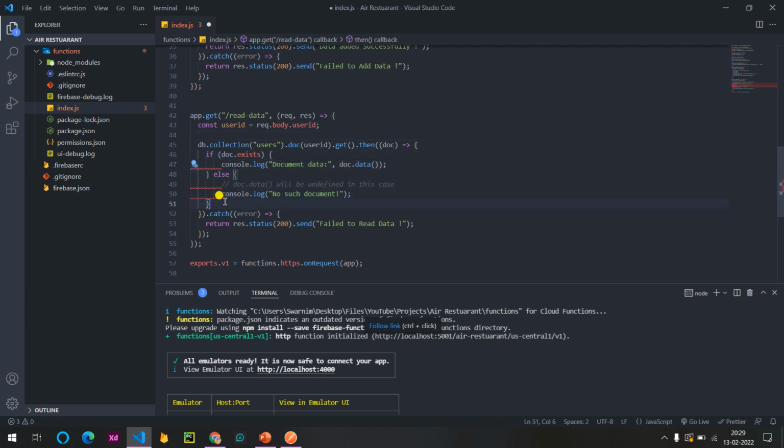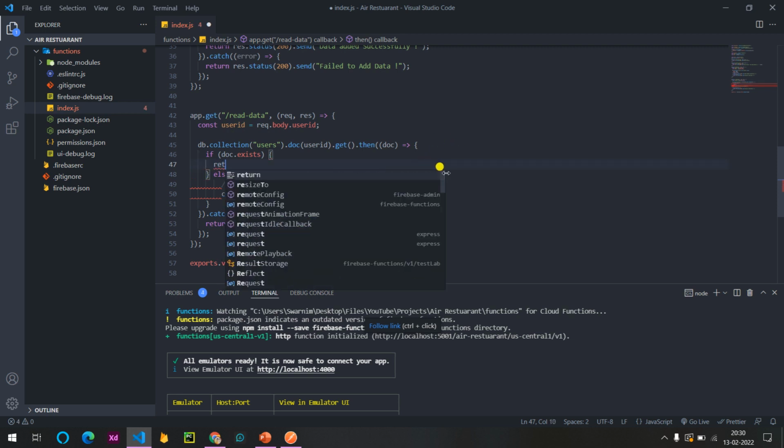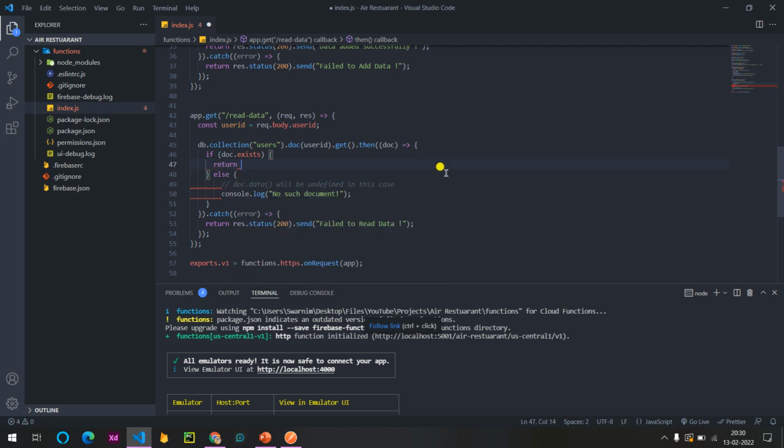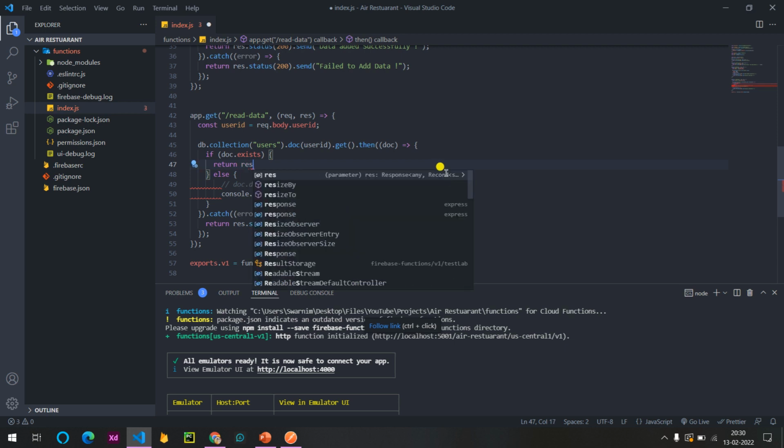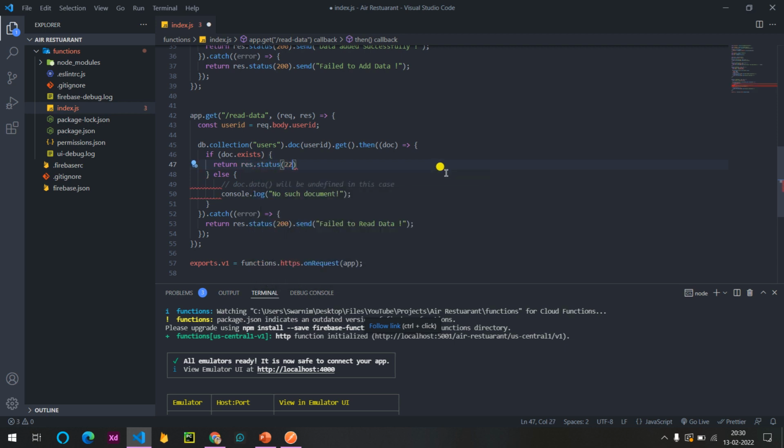And if the document exists, let's return a success response, res.status 200, send a message, and if we have successfully read, what we want to return is the name of the user.